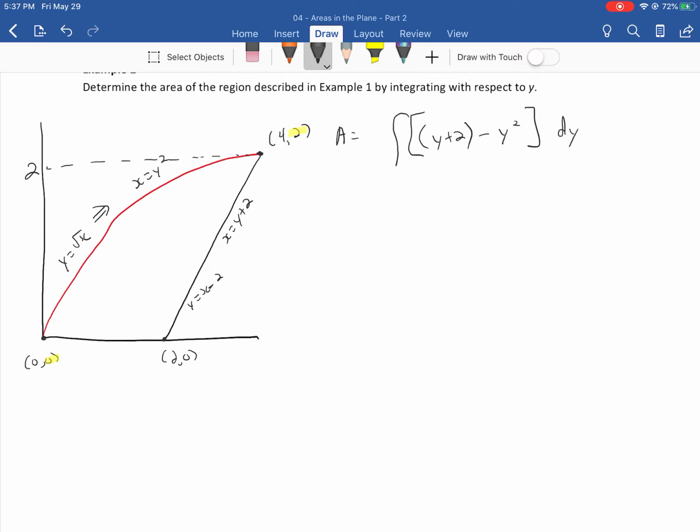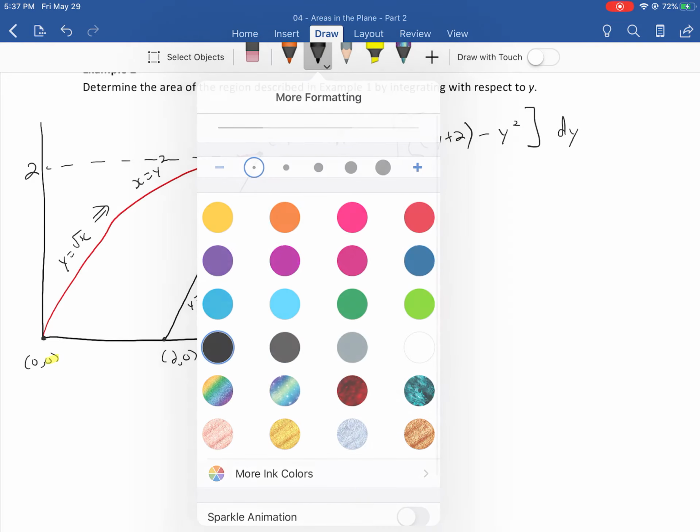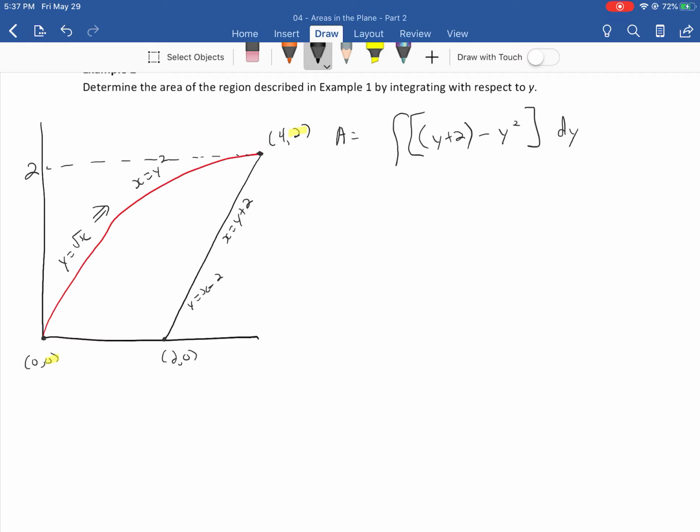And if that seems weird, let me just draw this on here. There's y value 2. There's the two y values I want to integrate between. I want to go from y value 0 up to y value 2, and I want to take the upper function, which is x equals y plus 2, and subtract the lower function, which is y squared. And this may look weird at first, because you're so used to x's, but in the end, it's the same. Well, there's my limits there, 0 and 2. In the end, it's just the same as working with x's.